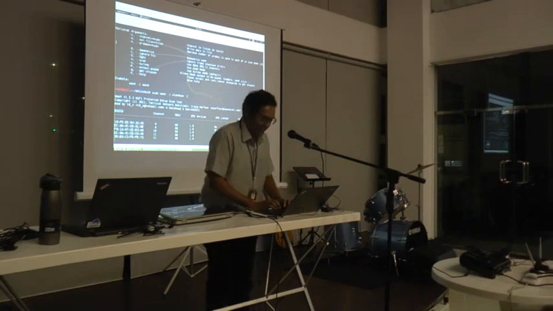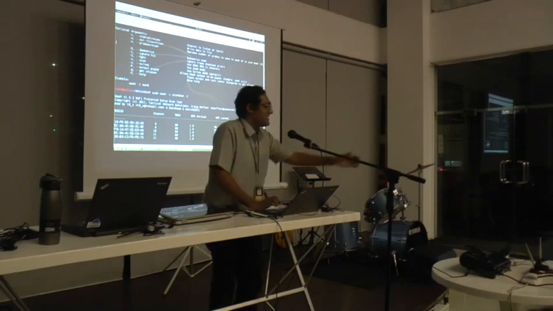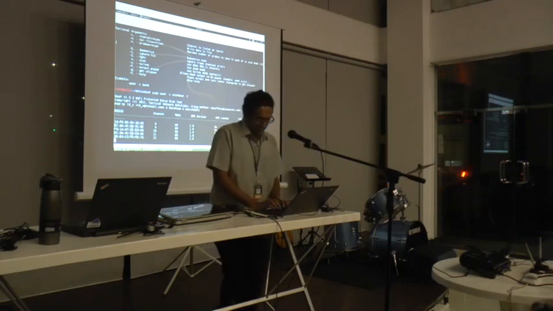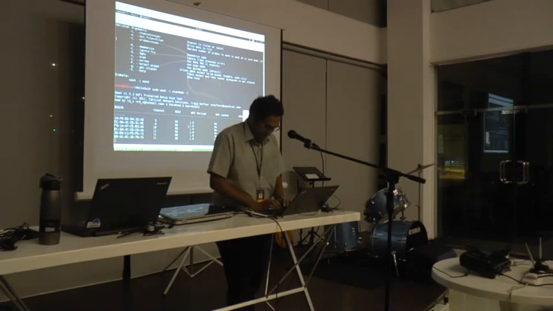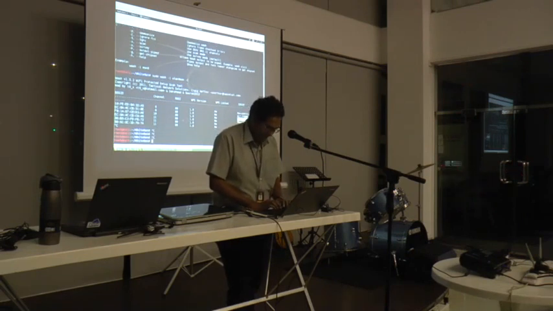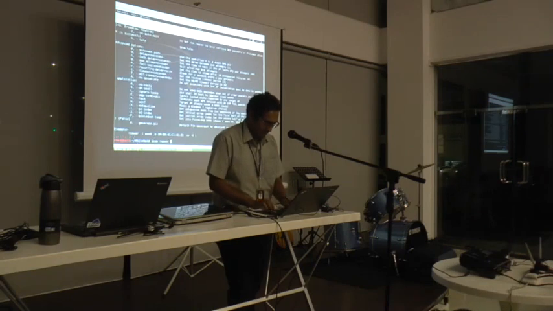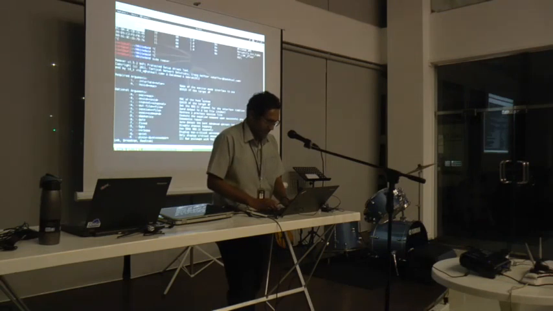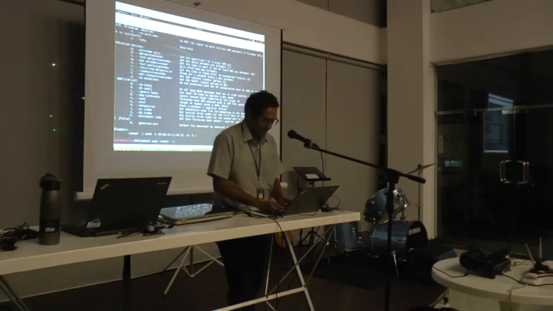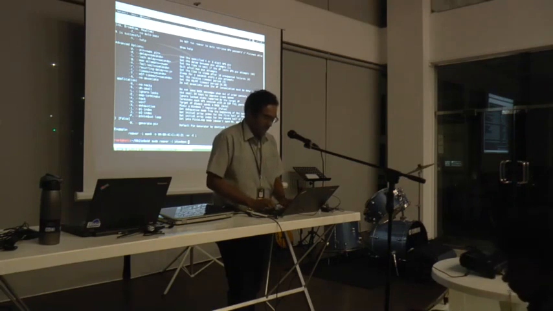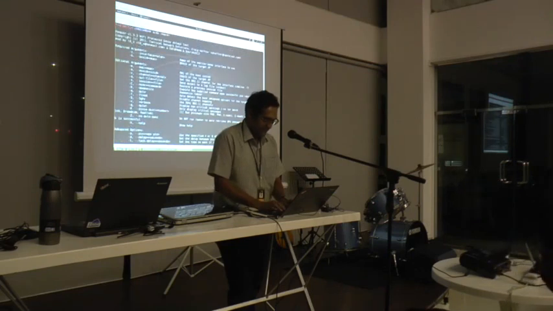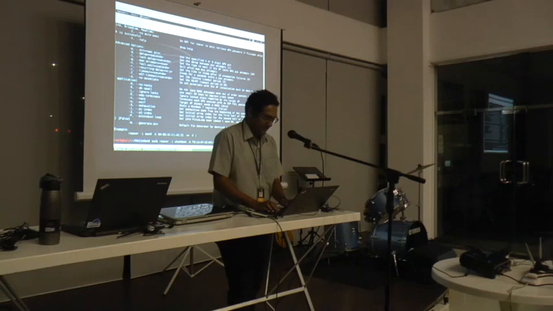Okay, so we have WhiteHat WPS, which is actually that TP-Link router over there. I'm going to stop the scan. In Reaver, you can give the interface and the SSID, which is this.